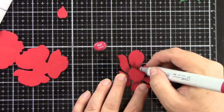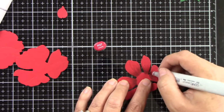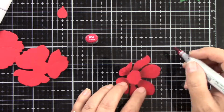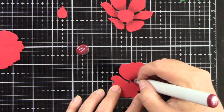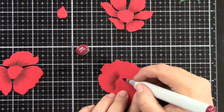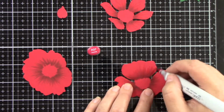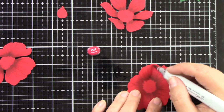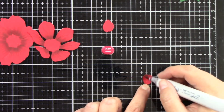But I'm coming in with R89, which is a really deep red, and just from the bottom of the petal out, just flicking outwards, but keeping it really towards the bottom because we just want that part to have some dark layers. Then I'm going to come in with the R37, which is about the same color as my colored cardstock, and I'm going to go back over that, flicking out a little bit past that R89, blending it out and kind of drawing in some of the embossed parts of the petals. And this is going to add some nice shading to the centers of our petals.